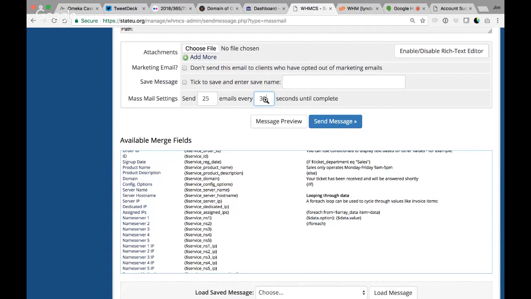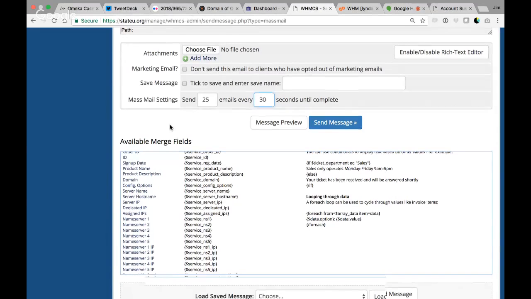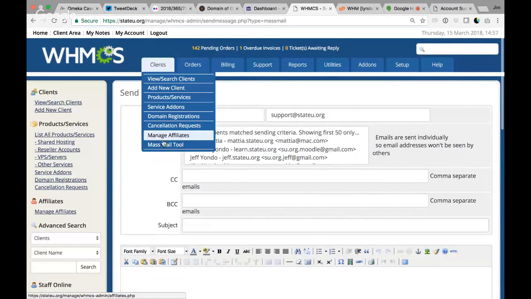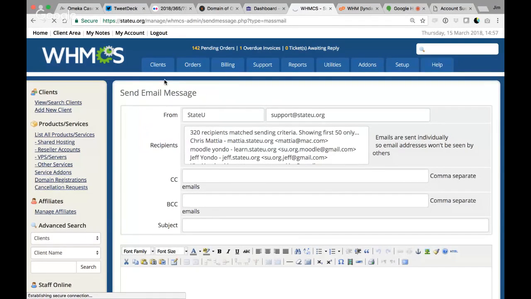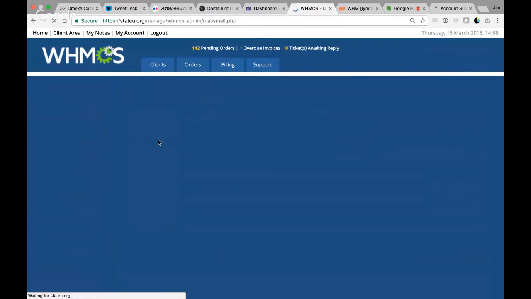Is this just under mass mail? I don't have as many of the options. You don't? Okay. Maybe we didn't give you all the permissions. Yeah, this is under Clients, Mass Mail Tool. I'll go back here.